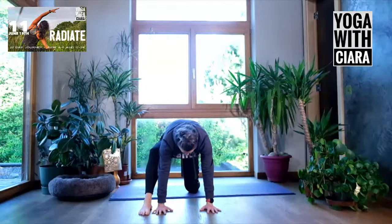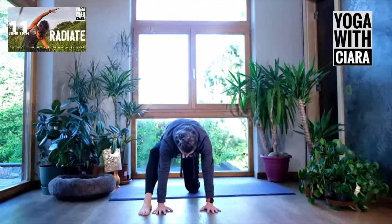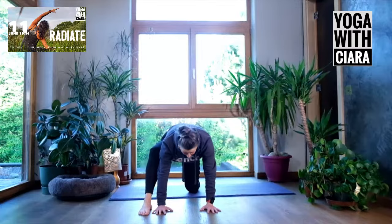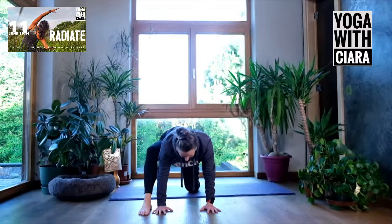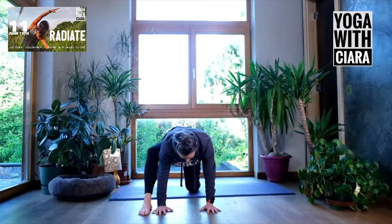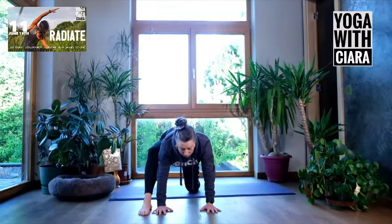And then round your back into a cat. And then arch your back, look forward. Round your back into a cat. Arch your back, look forward. So for me, the rounding feels very easy. And then the arching, I meet something in the deep of my hip. So notice for you, rounding your back, arching your back. How would deepening your breath into your belly help you with this movement? And how would deepening your breath into your back help you with this movement?